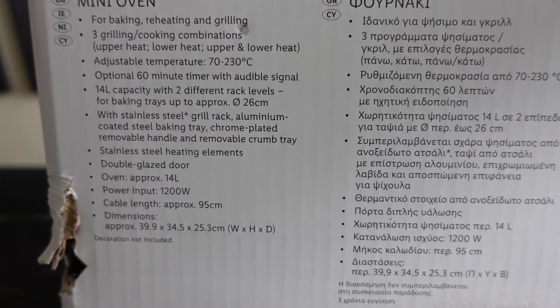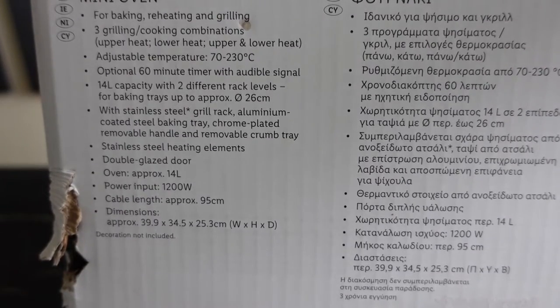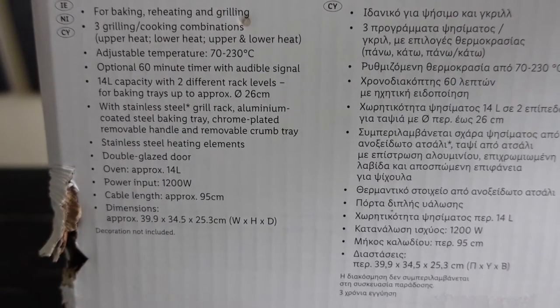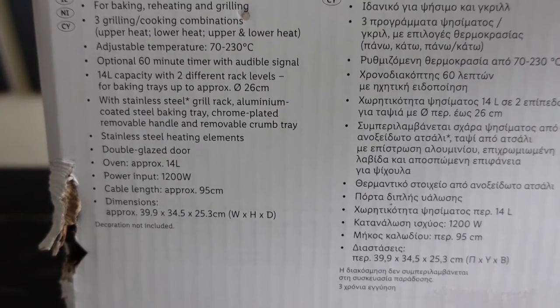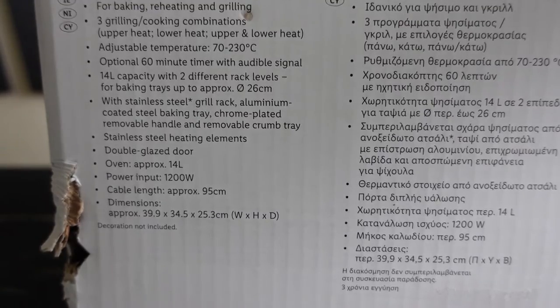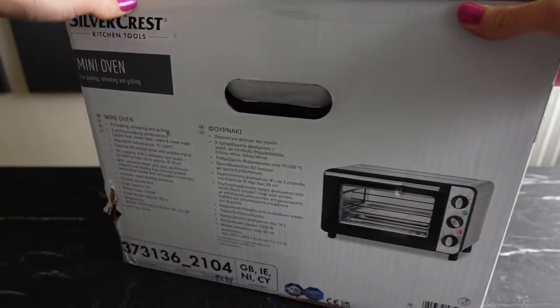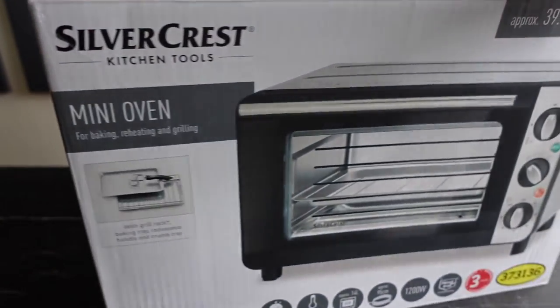It's got the stainless steel grill rack, aluminium coated steel baking tray, chrome plated removable handle and a removable crumb tray. And it has the double-glazed door, so it should be quite efficient. So let's get this out of the box and see what we're looking at.